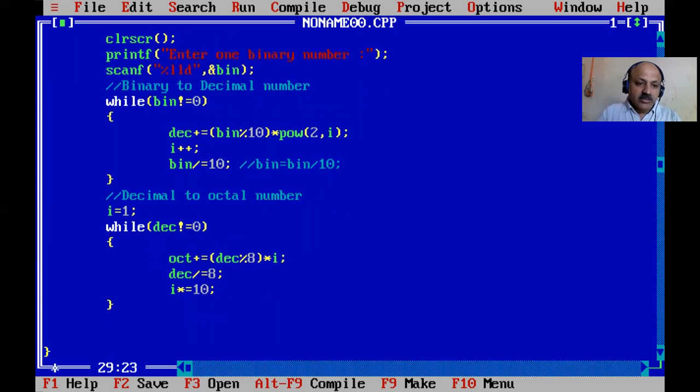Now that logic is finished, and for our output, we print binary to octal number, and percentage d only, and print the octal number and then getch. So that is perfect.